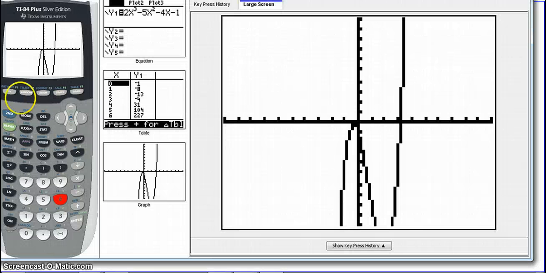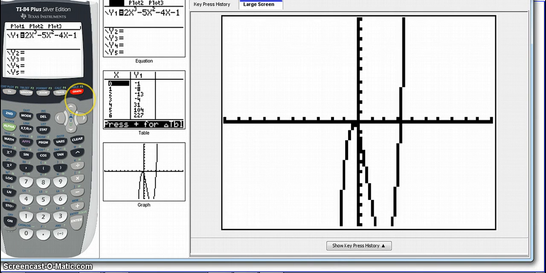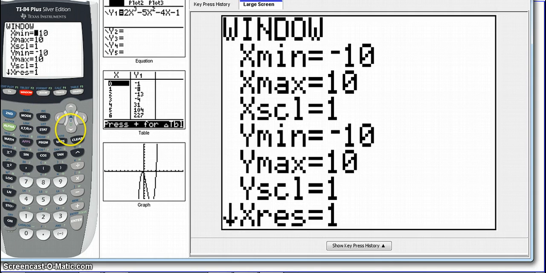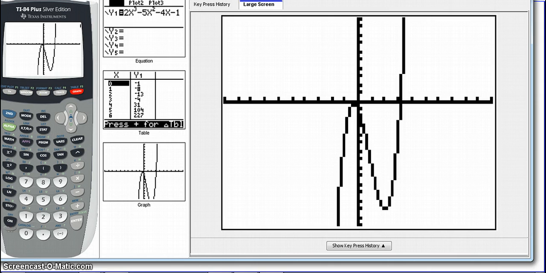So I put this into my y equals, and then I hit zoom standard, and I see my graph. Now from here, I want to change my window again slightly so that I can see the relative mins and maxes, so I'm going to change the y min this time to, let's say, negative 15. That will probably cover it, but maybe not. So if I graph that again, okay, now I can see the minimums and the maximums.